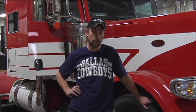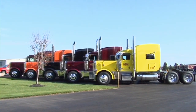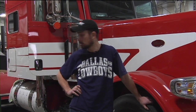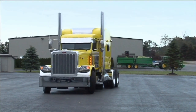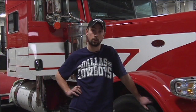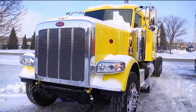Scotland's coming in. They're buying brand new Peterbilts off the line and bringing them to us, and we're putting cabin bunk panels on them, 8-inch stacks, fender guards. We're doing visors, lights in the visors, and a couple little odds and sods. But yeah, they're coming in. They're doing like 40-some trucks. We're doing them for them, and they've got a show truck out front we're going to do for them too. So that'll be really radical as well. It's a 280 wheelbase, yellow flat top.